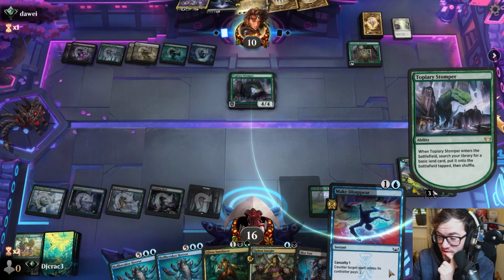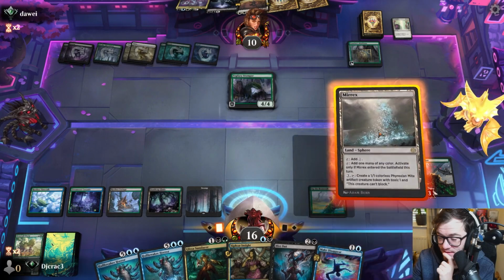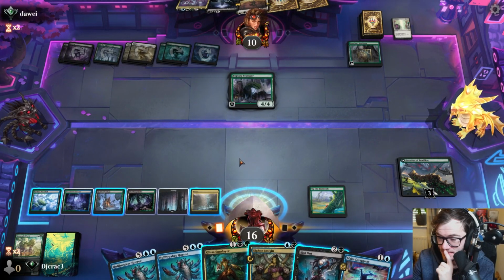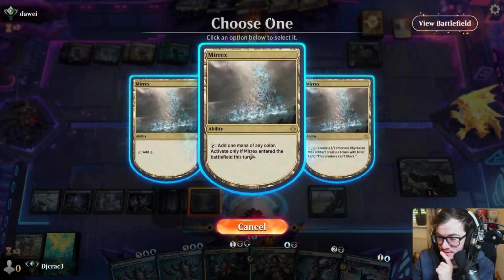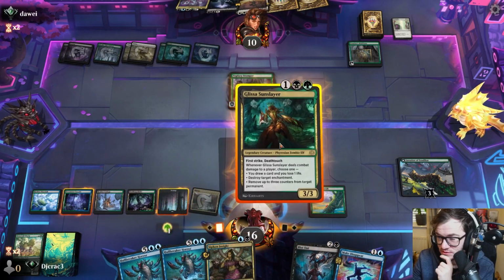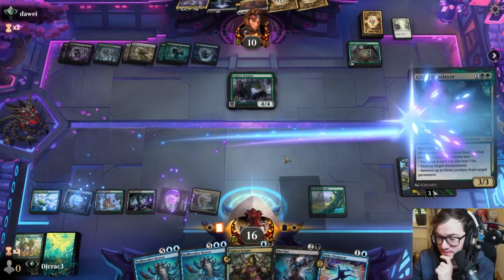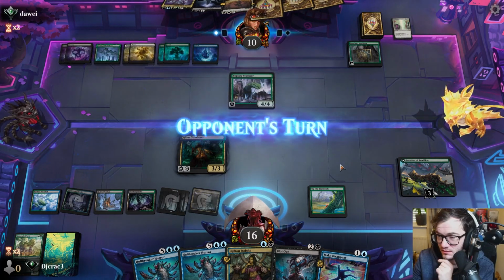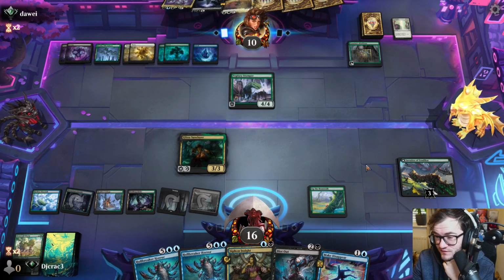Sure. At this rate, I won't be able to counter anything. 1, 2, 3, 4, 5, 6, 7, 8, 9. Okay, did get a land, nice. 9. Not really much difference. Let's play this anyway. And pass. They could Virtue here. Is fine.